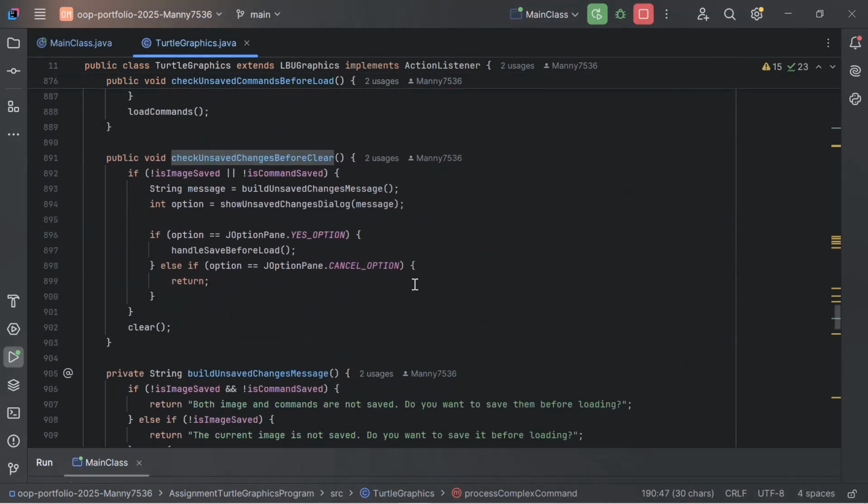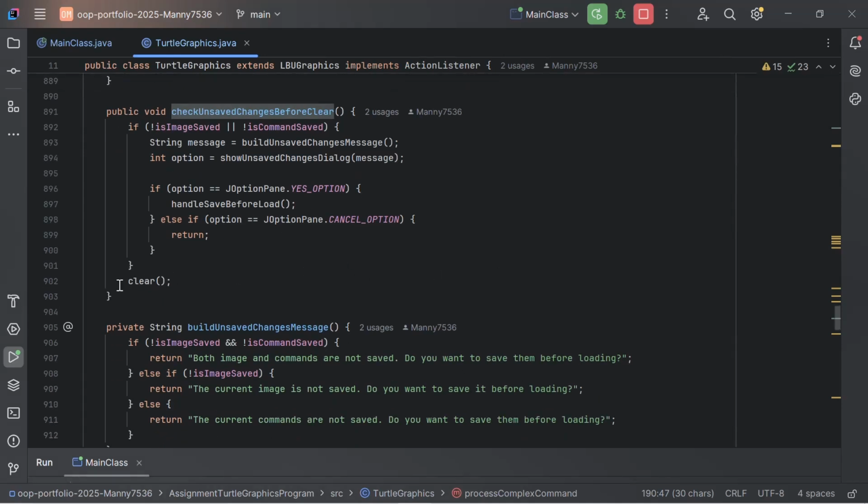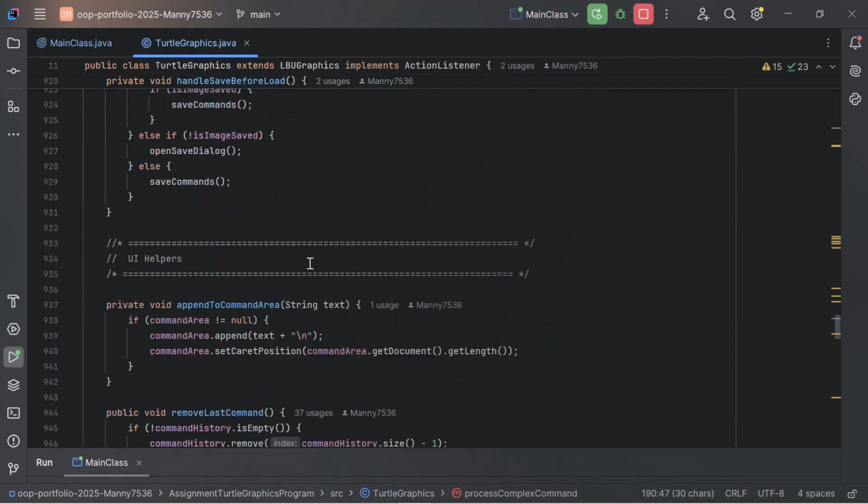Inside this method, it optionally asks the user about clearing the screen. Then a clear method is called to clear the screen. Also, I have overridden the clear method.